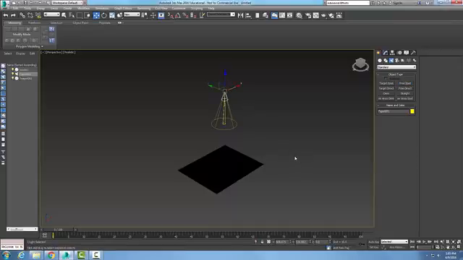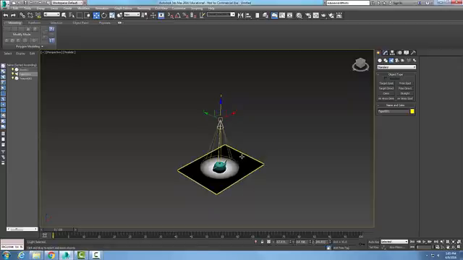Notice it's not really illuminating where I want to go. So I'll go up, pick my move, and I'll just move it around and get it to where I need it to be. Okay. You kind of have to get around and position it. So get your positioning down right to where you want to go. All right.